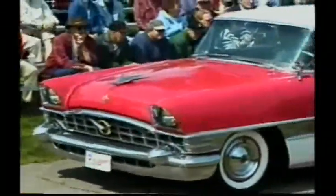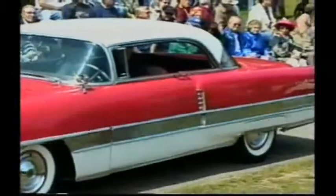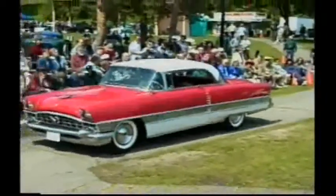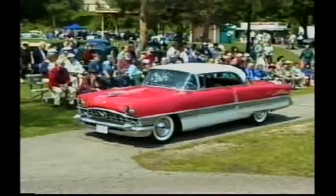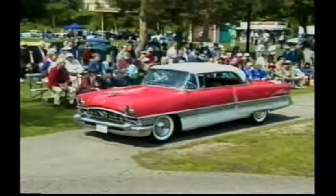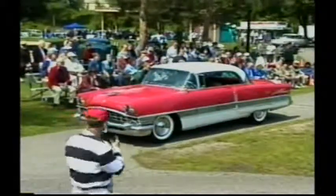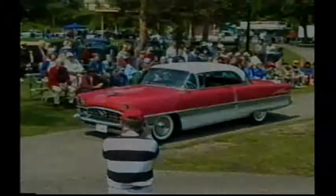This is the Packard that has the big V8 introduced in 1955, and the torsion bar suspension, the cathedral taillights that Dick Teague sketched up over Easter weekend in 1954 to get them on the 55 car. Packard made a real valiant effort in 1955 and 1956 to pull equal to Lincoln and Cadillac and Imperial, but unfortunately they ran out of money, and the great Packard engineering staff was disbanded, many of them going to Ford.